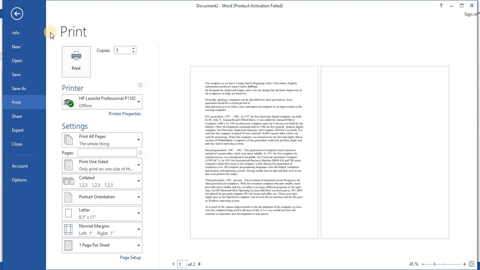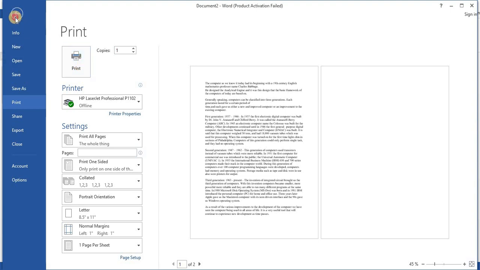Now, speaking of backstage view, it allows you to view all the tools you need to open, save, print, and work on your document all in one view. This view displays the various commands as tabs so that you can easily find the tasks and options you want to apply in your document.